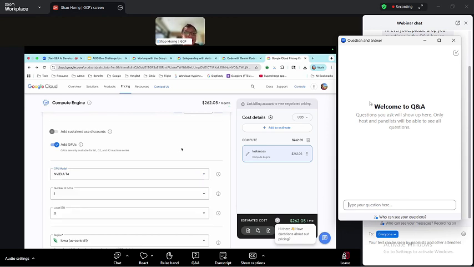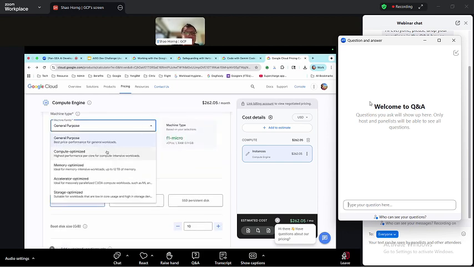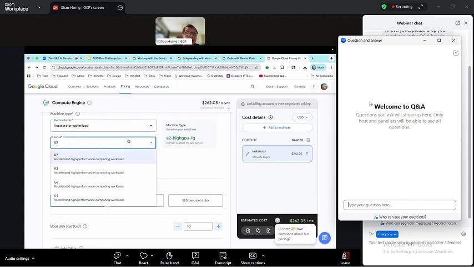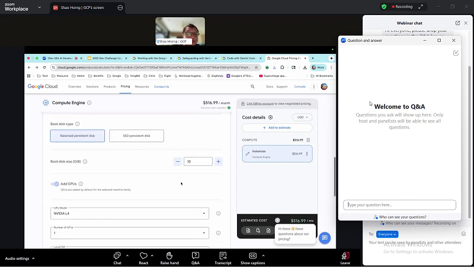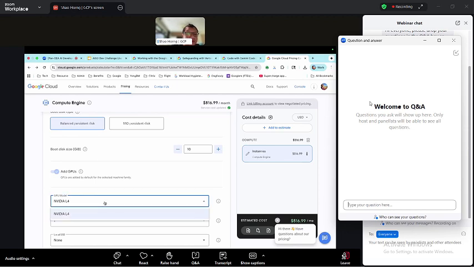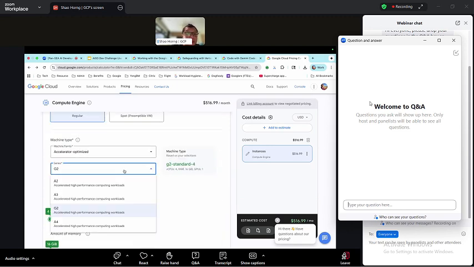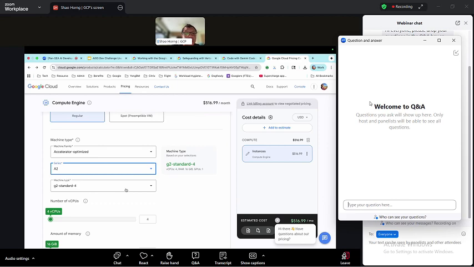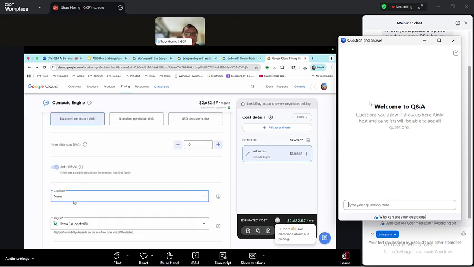The other way is to use the accelerator optimized family. Instead of general purpose, you choose accelerator optimized. That will give you the L4 GPU, by choosing the G2. Usually you will use L4 for inferencing, or you will use the A2, A100 or the H100.